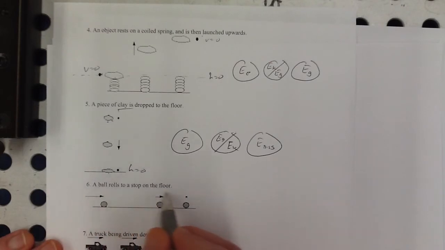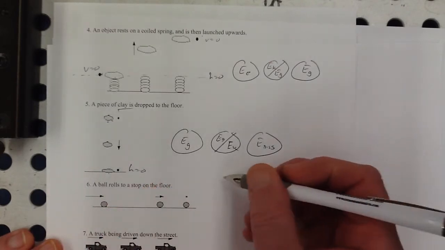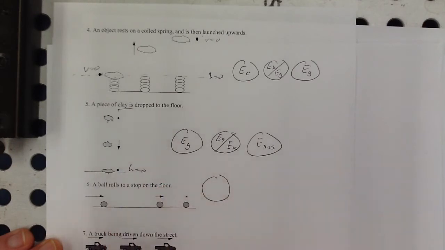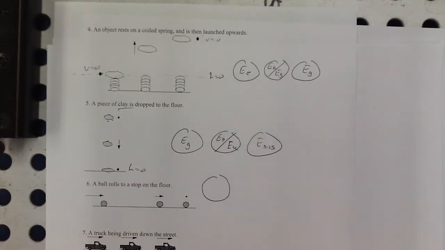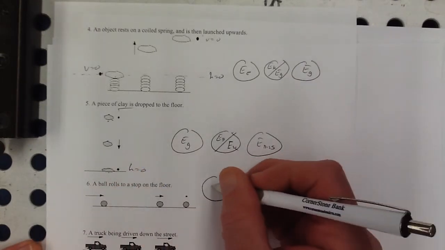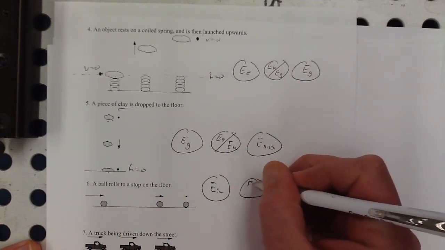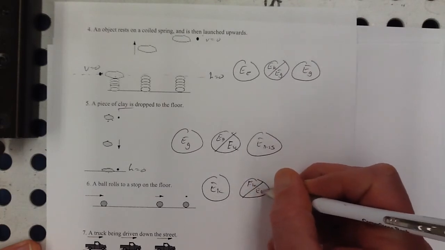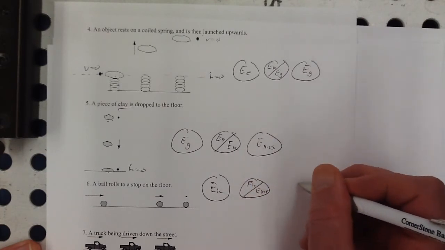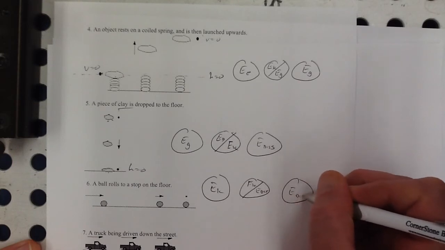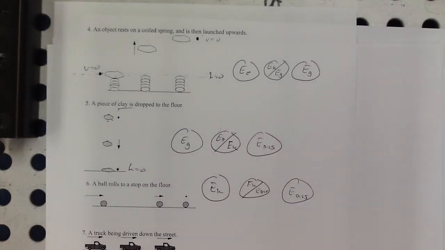All right. A ball rolls to a stop on the floor. So at the start, it's rolling, has kinetic energy. This is all happening on the same level, so I don't need to use gravitational potential energy, and there's no elastic involved. And I guess we can't ignore dissipated energy. So at the start here, it's all kinetic. And then after a while, maybe it's kinetic and E dis. And then finally, it's stopped. It's all dissipated.